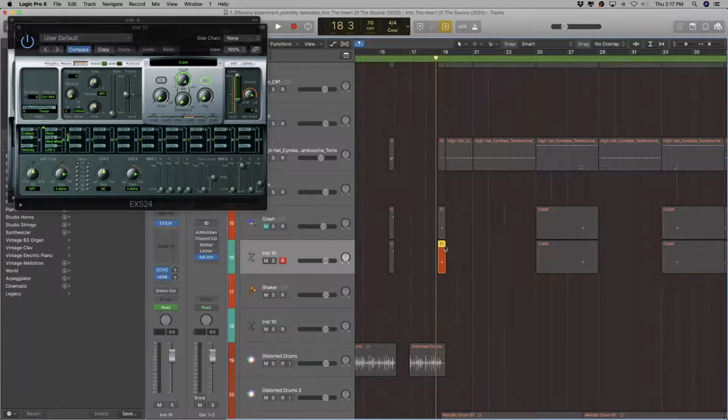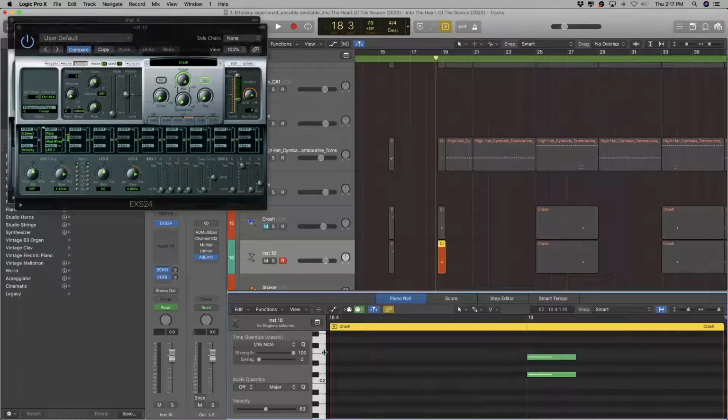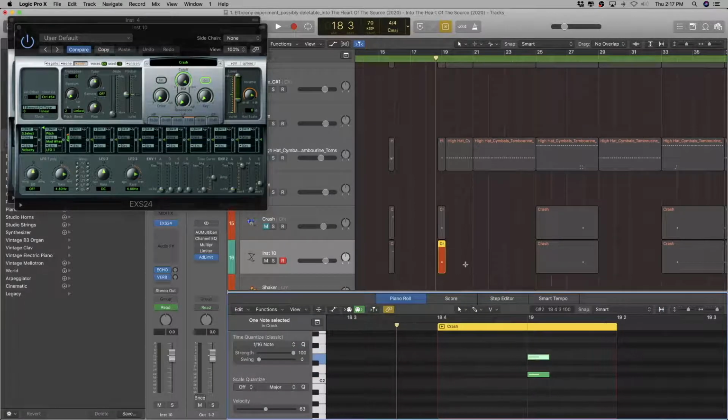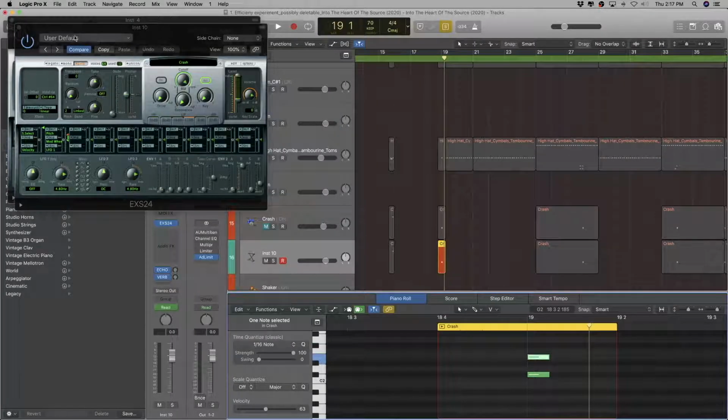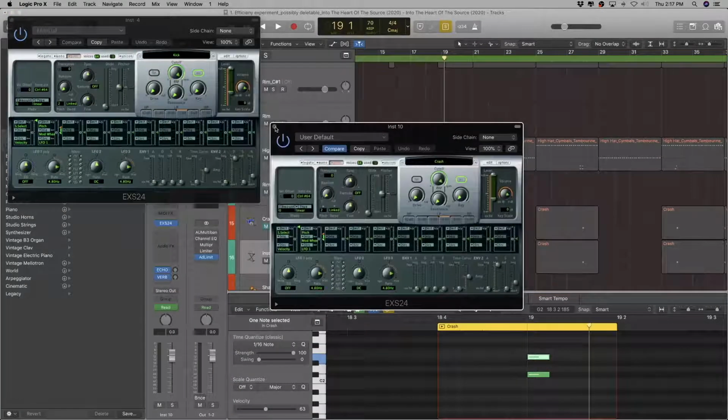This looks like it's a different note, so I might have accidentally deleted some of the wrong notes, so you have to be careful there. Yeah, so I needed to have not deleted these 2 extra notes from the drum kit for it to work. So it won't make a sound here because I deleted all the notes in the edit section here. So that's just a little efficiency tip for the ESX24.